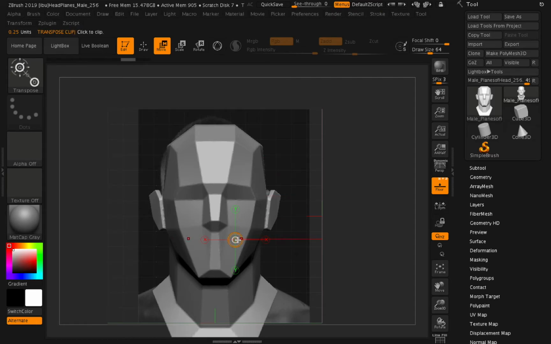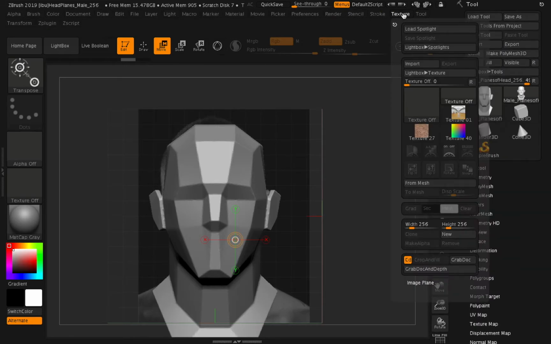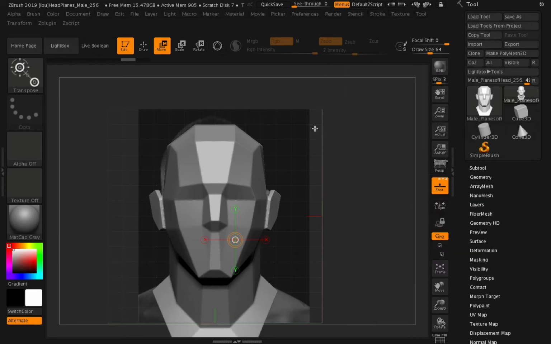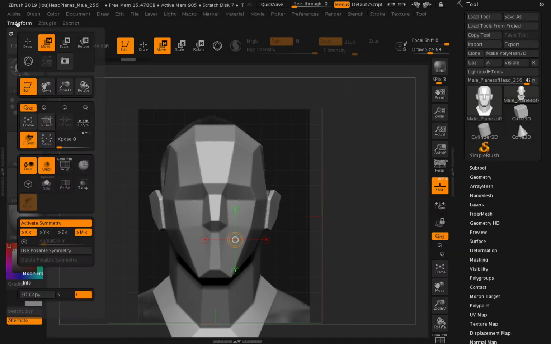And then you have this drag line, which you can, here it is, transform, symmetry.